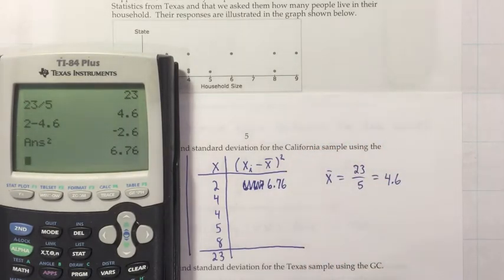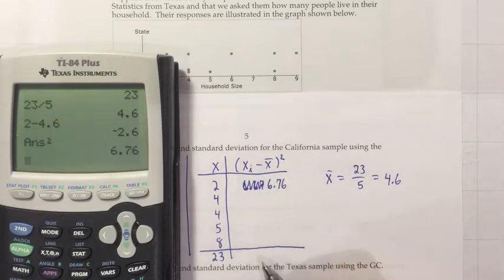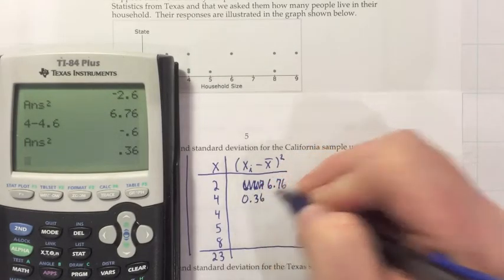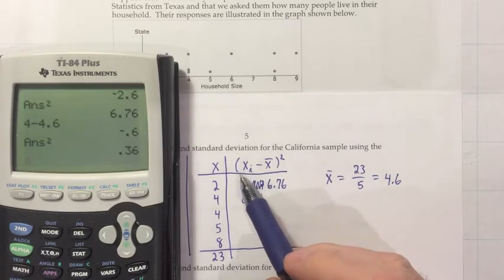So if you want to really measure these deviations or distances, you can't have them canceling out if you want to get some sort of average deviation or total out of there. So we square to get rid of the negatives so that when we add up, they don't cancel out. So just showing you another one, 4 minus 4.6 is negative 0.6, and we square that, we get 0.36. So the next one is the same x, so you'll get the same answer, but I just want to go ahead and calculate it again anyways to show you how to do it all at once.